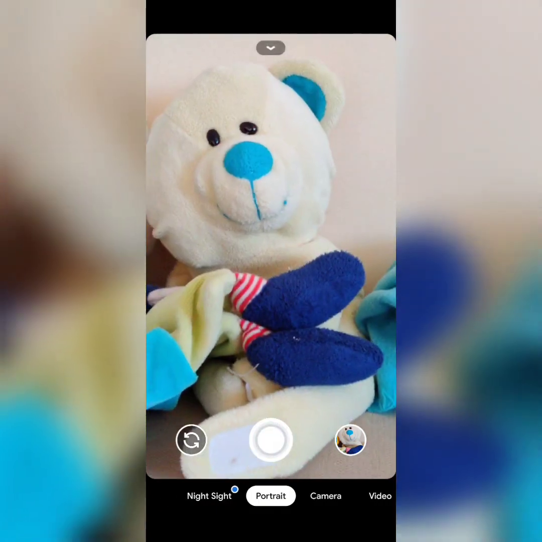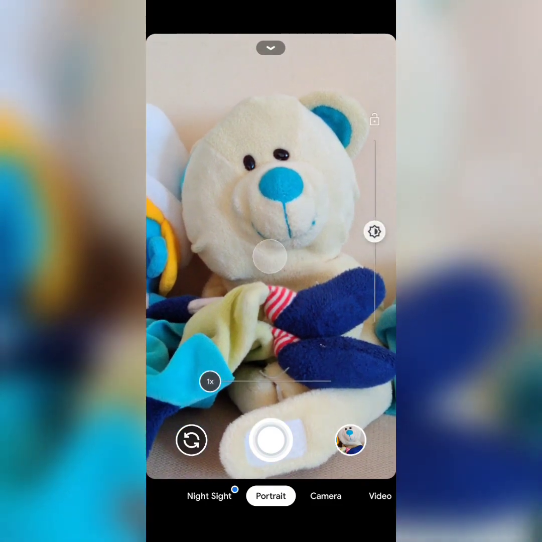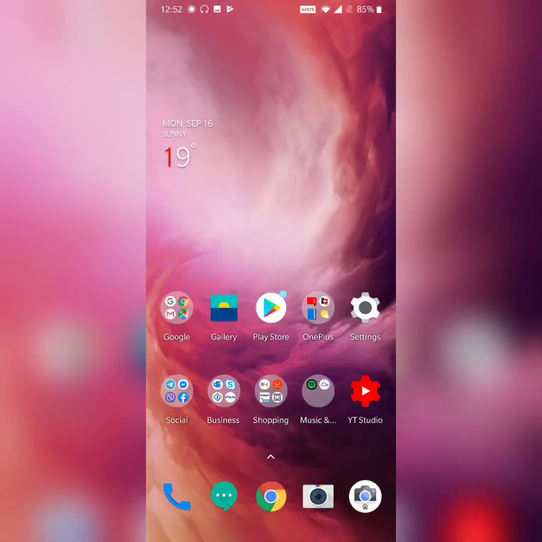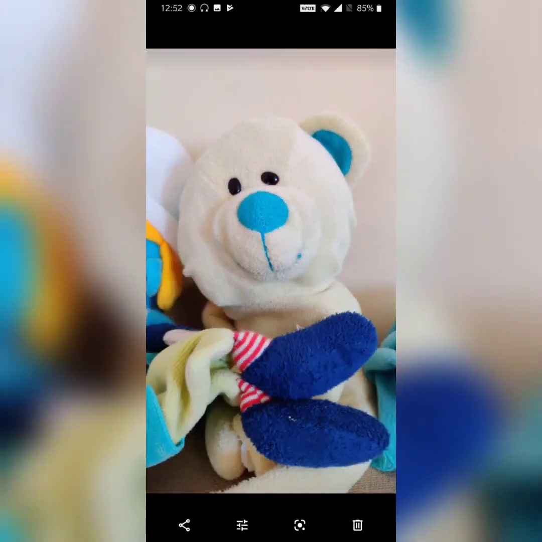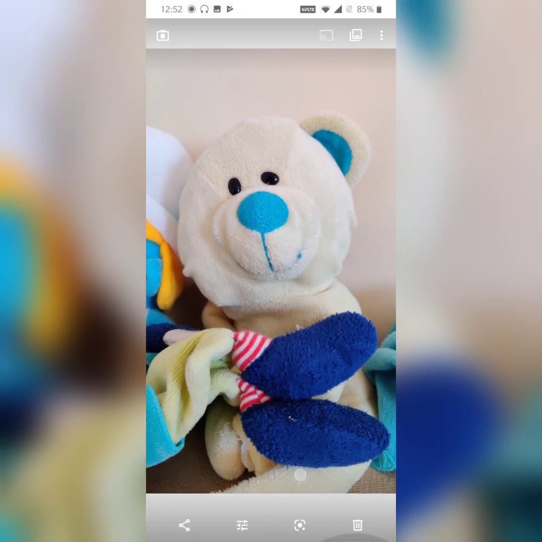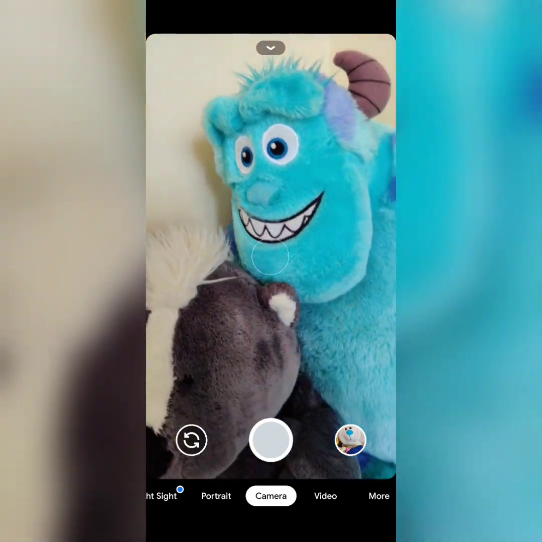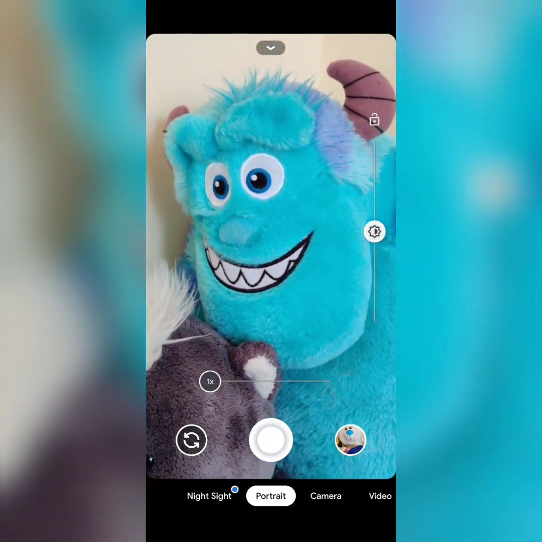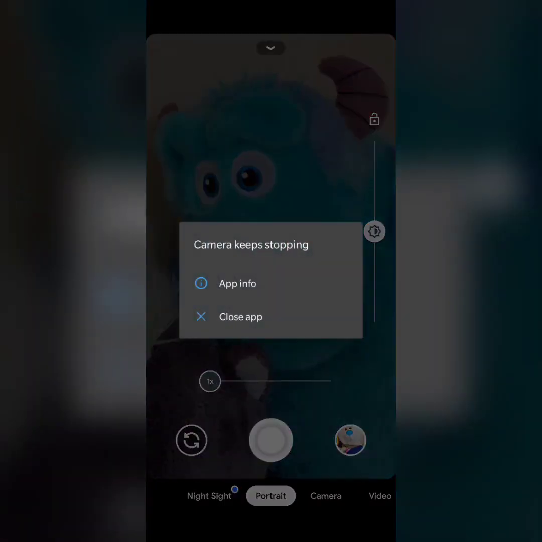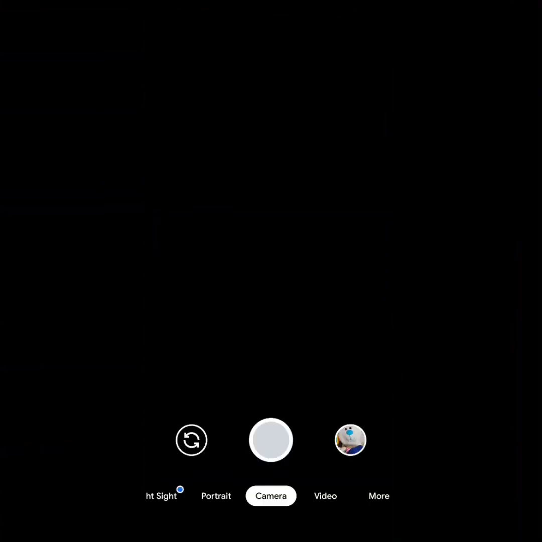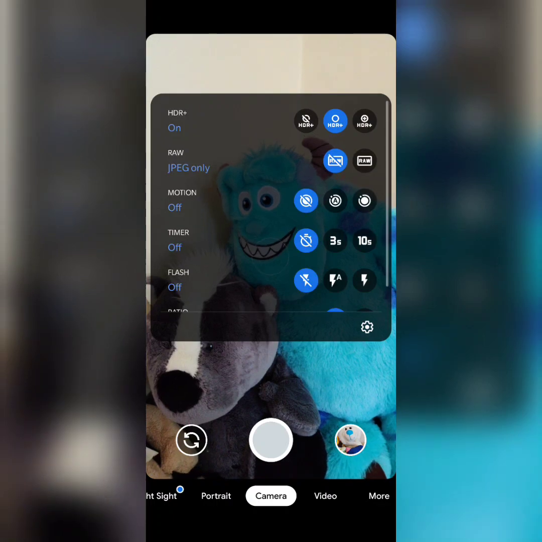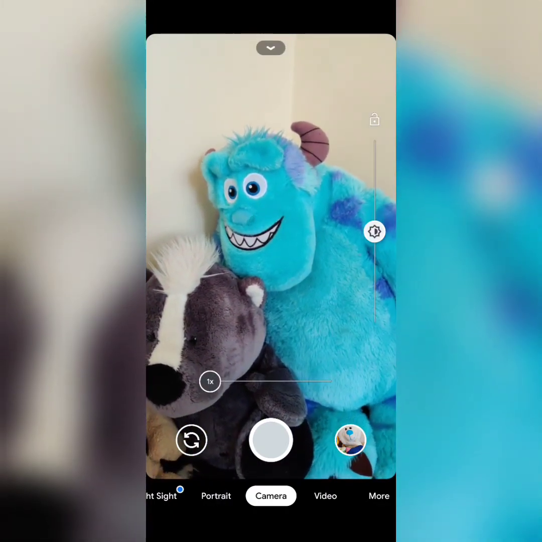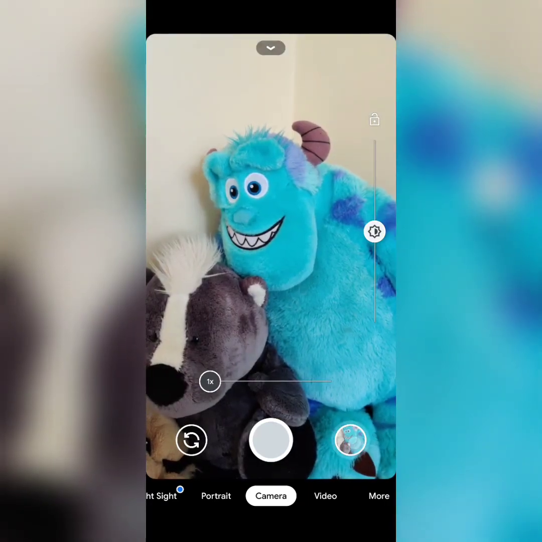Back to portrait mode. Oh, okay. I think for now maybe it's gonna work. Oops, okay, now it crashed. It did crash again. But I think the photo is taken, so let's try again and do something here with the portrait mode. Okay, app info, right, it's crashed. But let's try to use the portrait mode with HDR off, see what happens there. Not sure how useful that is, but okay. Okay, the photo is at least taken.